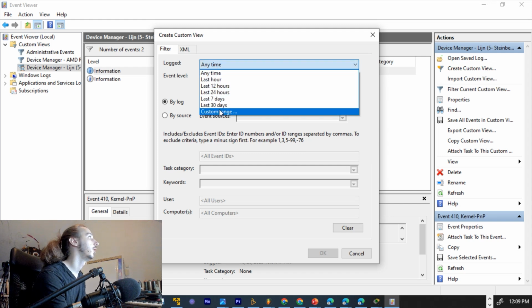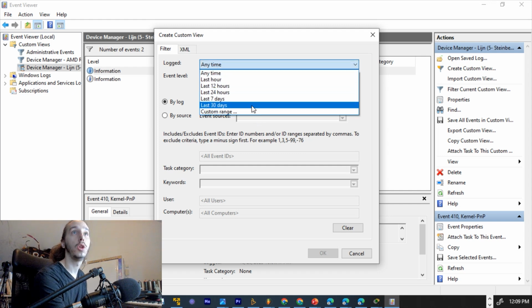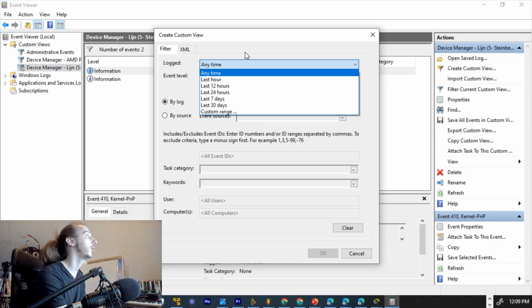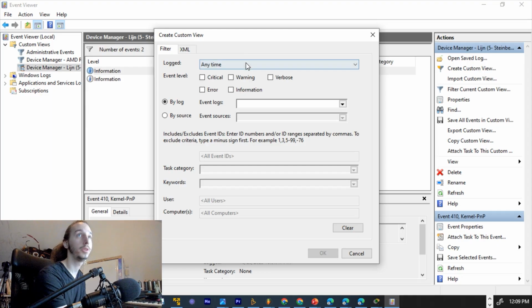And I can choose when it was logged: last 30 days, a custom range, any time, the last hour. So how specific do I want to be? For example, something happened in the last hour. I don't need to know everything that ever happened on this device. The level of what it was: is it verbose or not important, error, information, warning, critical, by log.